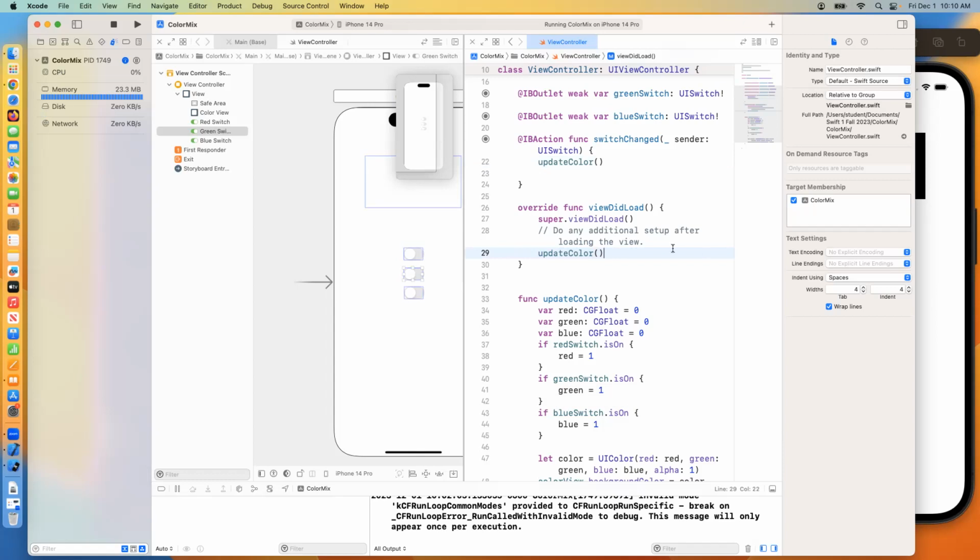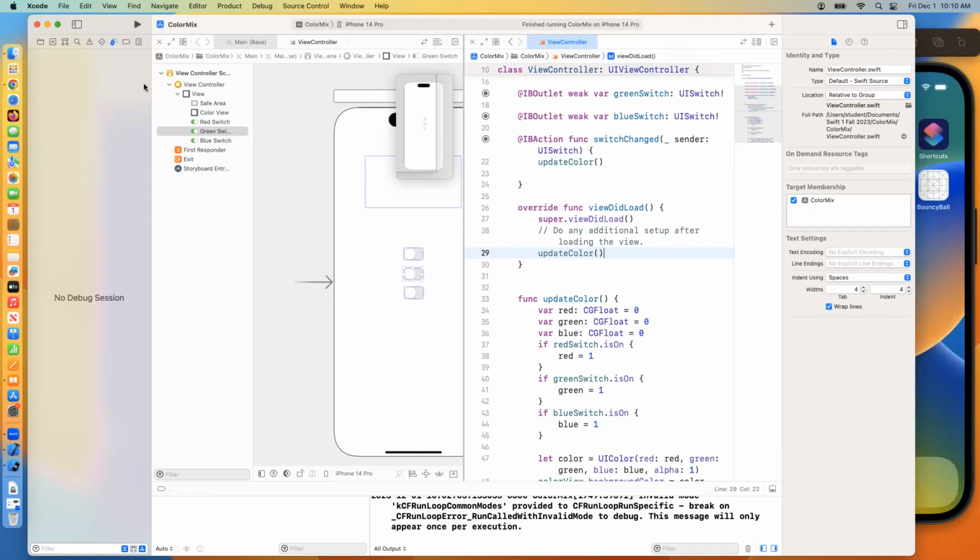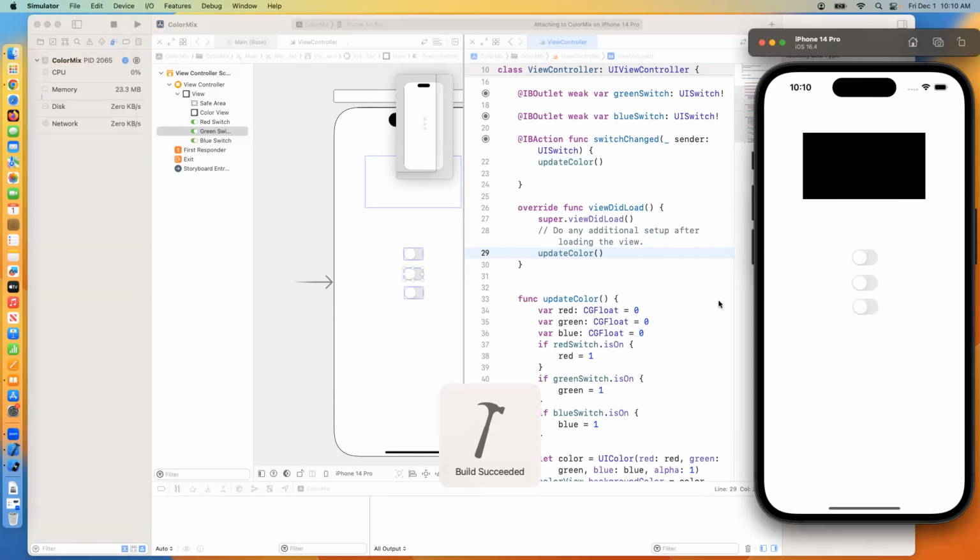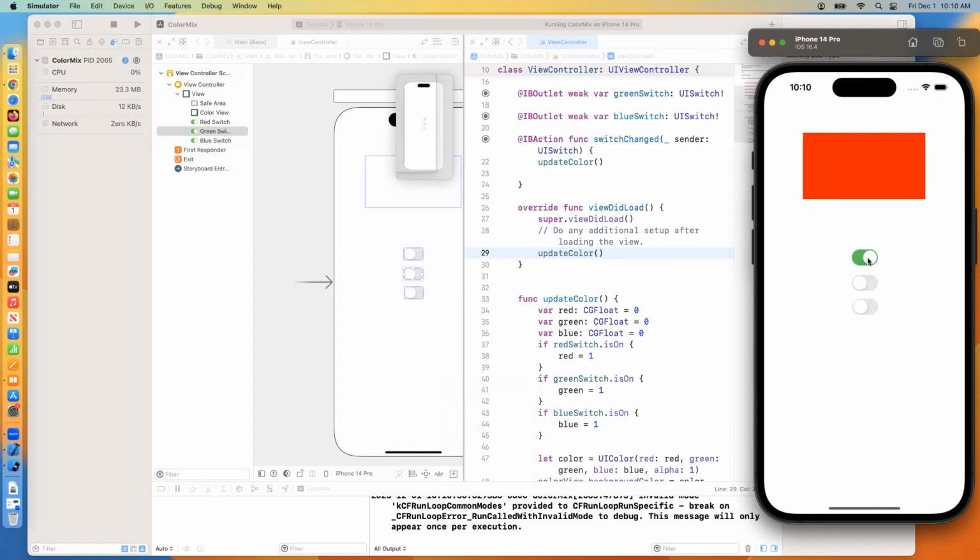We'll see. All right, let's see what happens with this. Let's run it. Looks like I was still running it, so I'm going to stop it and restart it. All right, so it still comes up black because that's what we told it to do. And now I'm going to hit each switch. There's red, there's green, and there's blue. And if I hit more than one, I get a color mix. Isn't that interesting? When you turn on all 3, it turns white. That's exactly what it's supposed to do, by the way.